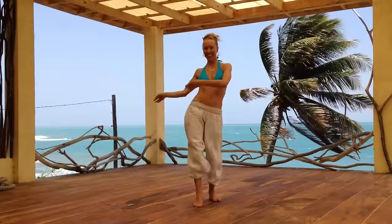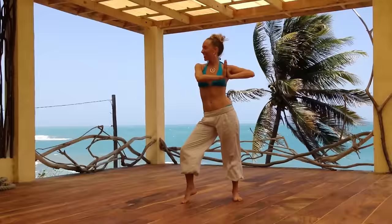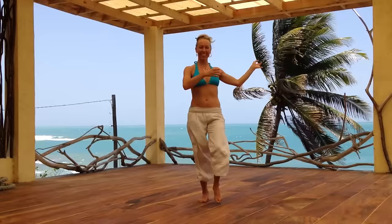Next move is a hip sit, stepping side, let that hip come out to the side. Keep your chest facing straight forward, palms together and side to side, opening up through that inner thigh. Step hips, sway the arms, and hip sit side to side. Back to step hip, emulating waves in the ocean, ebb and flow, back to hip sit.